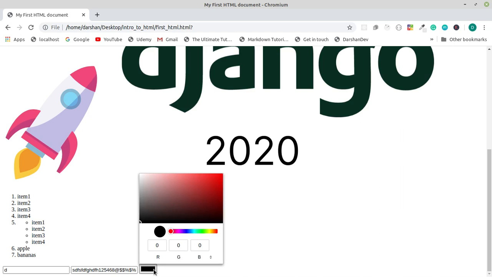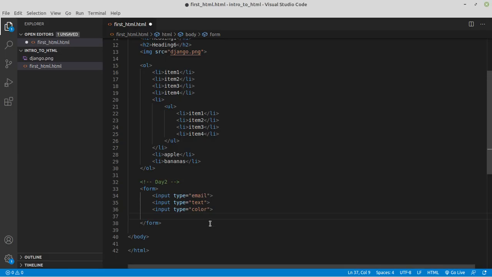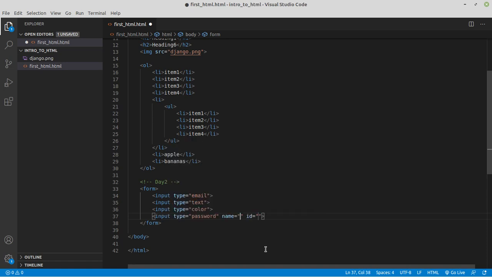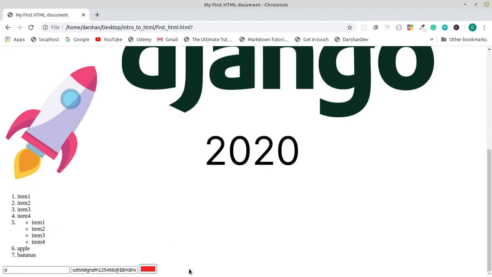And this is our color input. It gives you a color palette where you can select any color that you want. It has all the possible colors, so it's quite cool. And HTML has these inbuilt inputs that are really amazing. You don't need to go anywhere else. And one more interesting input, password. So as you might have seen, when you type a password on a website, it gets converted to dots. You can't see anything, just like this. So this is a password input.